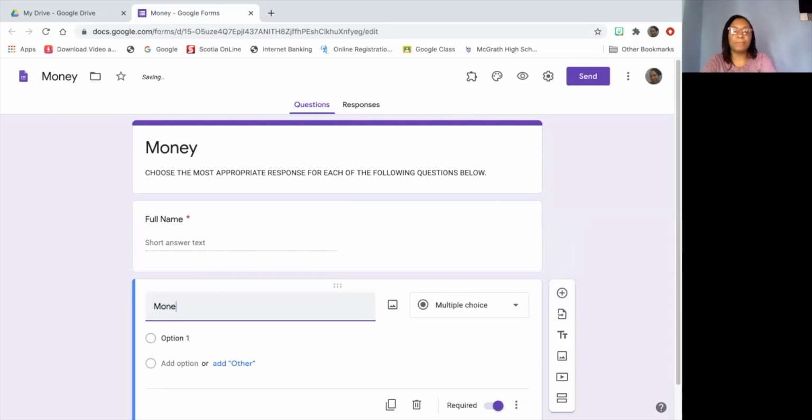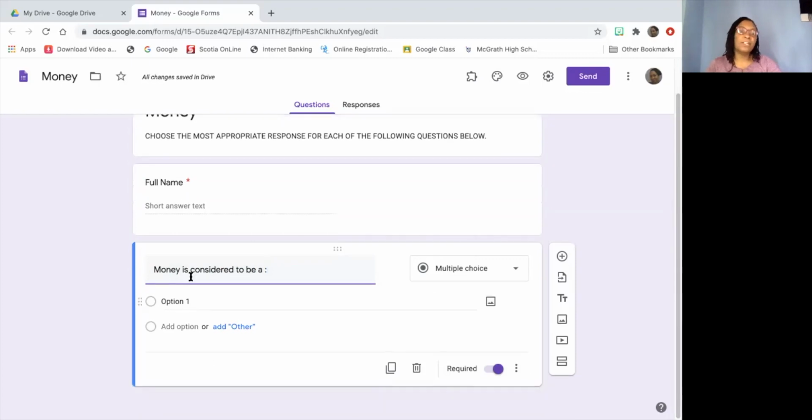Money, right? And then you would put your options. Money is considered to be A, and you're asking them to put their option.